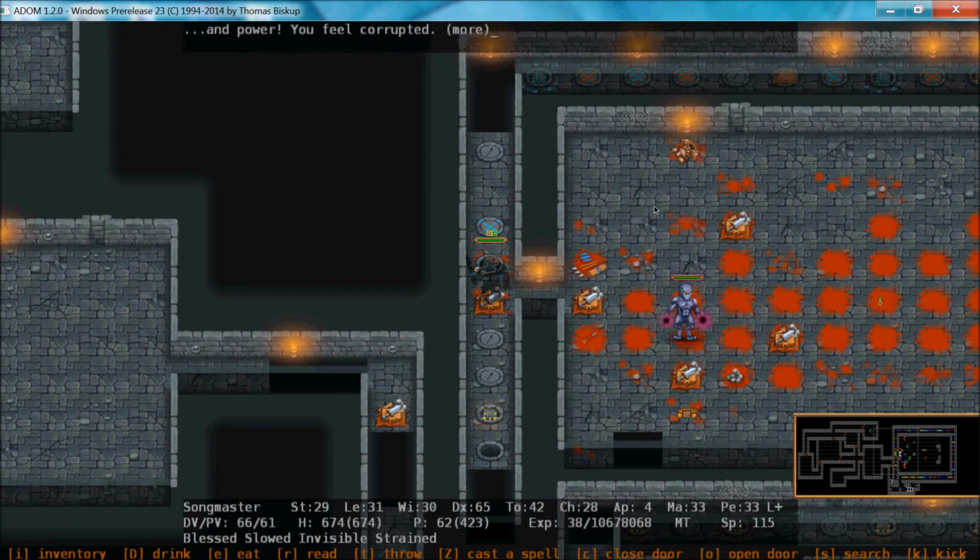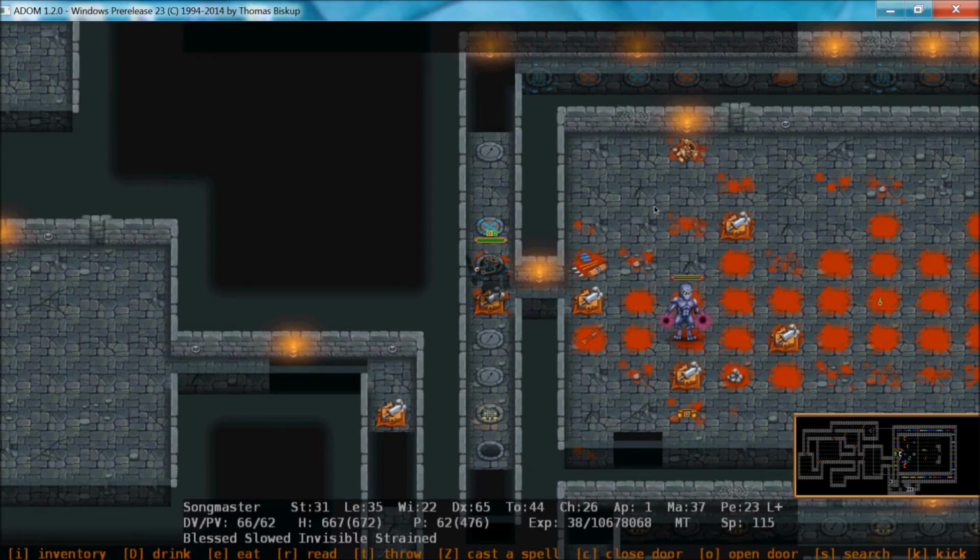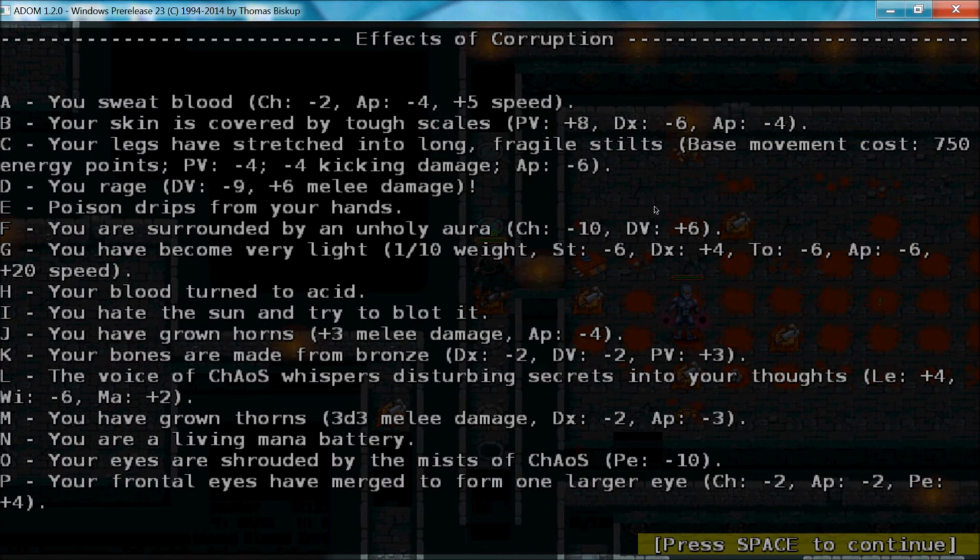And that's 5, and we did get 5. So we got 16. Okay, that's a little tight. I want to get rid of the living mana battery, of course, so I'll need to drop 3 corruptions. And I'm not sure what the voice of chaos is, but it doesn't seem that big of an issue. We've got to get rid of the mana battery though.